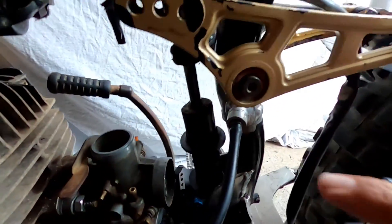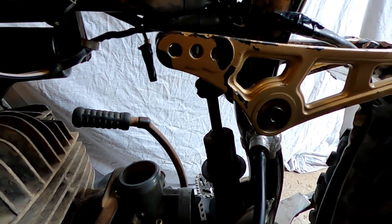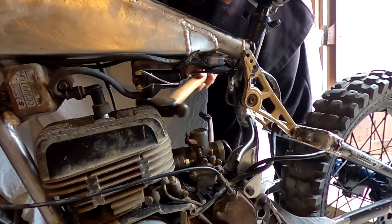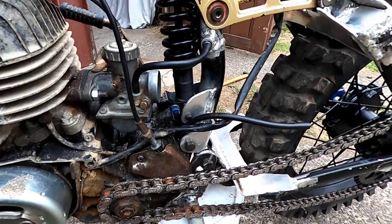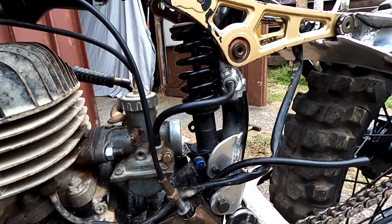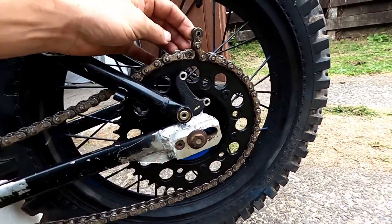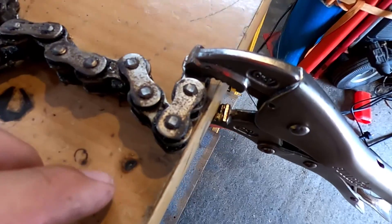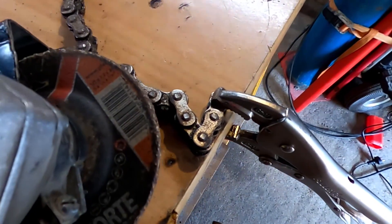The next problem is the spring hits here, so I'm going to have to sort that out. The shocks are fitting now - it's close but it fits. Next thing I've got to do is shorten the chain. I don't have a master link but I'll show you how you can get around that. First thing you've got to do is grind these knobs off flat with your grinder.